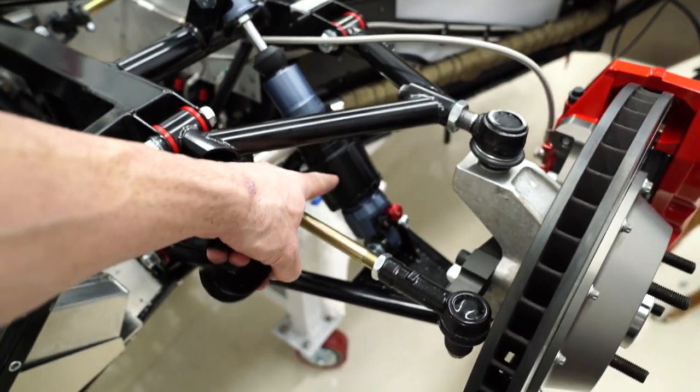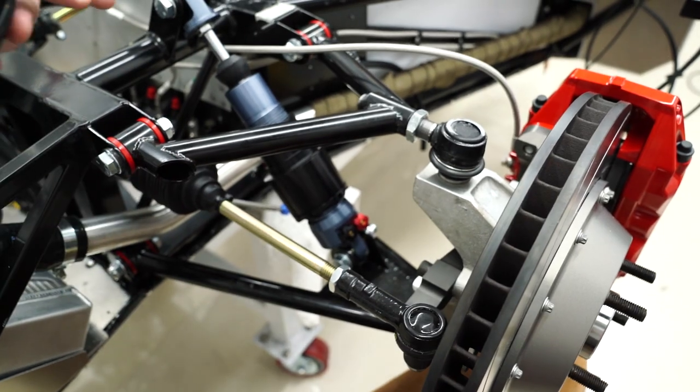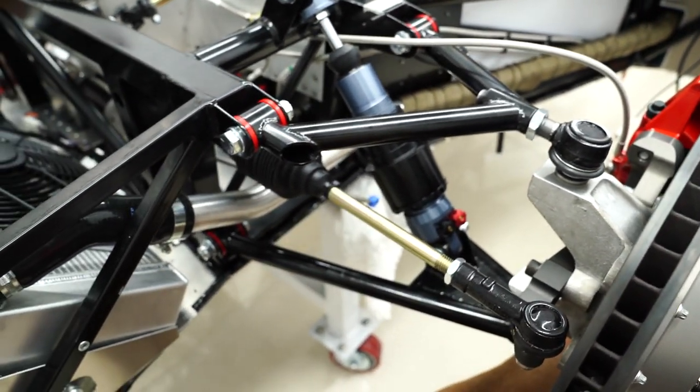And then these fill with hydraulic fluid from the pump and then push down. So they make the ride height go up. And that's how you get over these speed bumps.